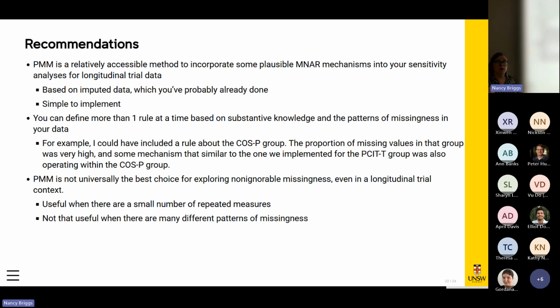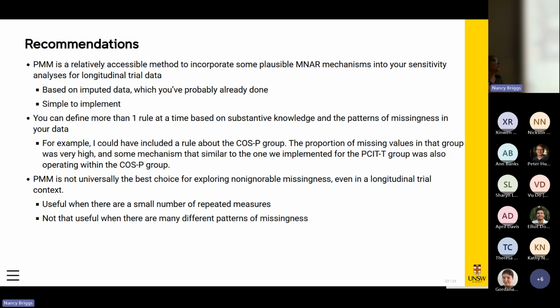I've talked a little bit about the active control. A warning, like I said, this is not universally the best choice. In fact, it can be a pretty poor choice depending on the data that you have in front of you. This is accessible, but it may not be a very good choice for you. And if this is something that you need to do, you probably should talk to an expert and say, hey, I was planning on doing this. Does that make sense? Hopefully it'll be a decent choice, and you can go ahead and do it yourself. Otherwise, you're probably going to have a nice collaboration with somebody who does lots of coding.